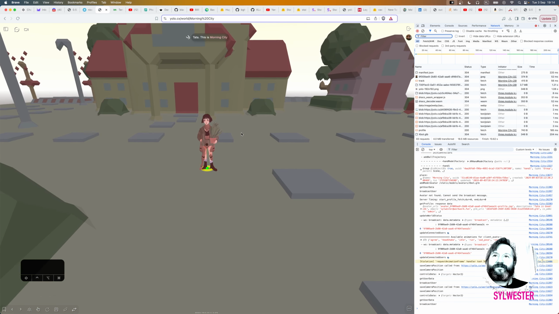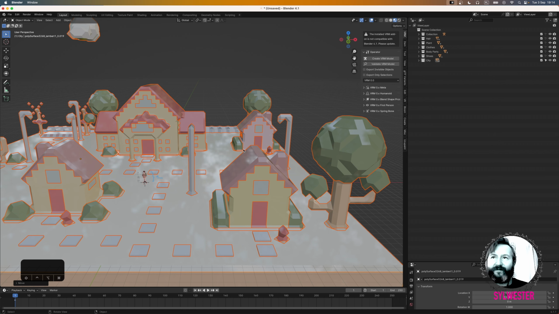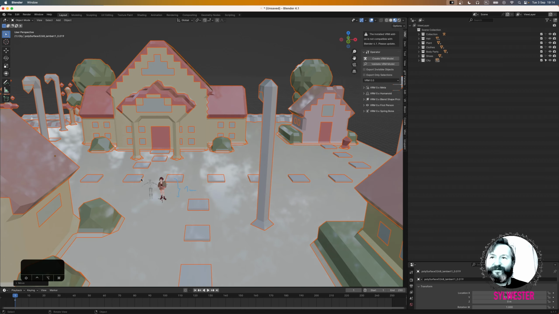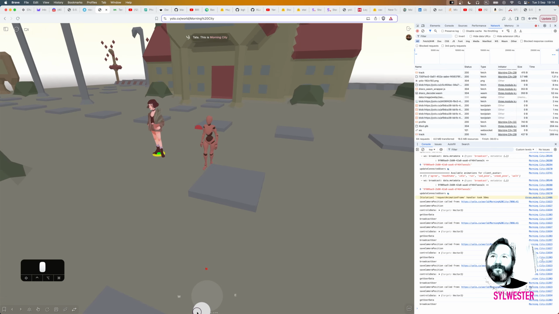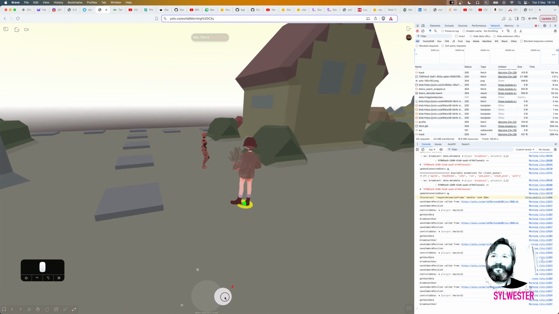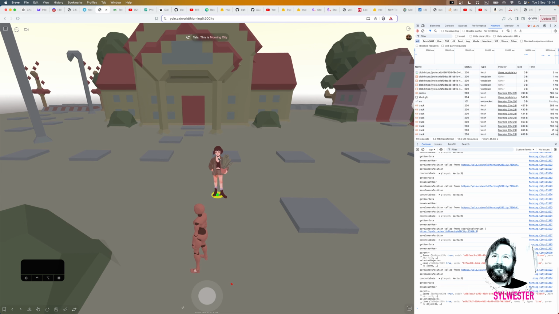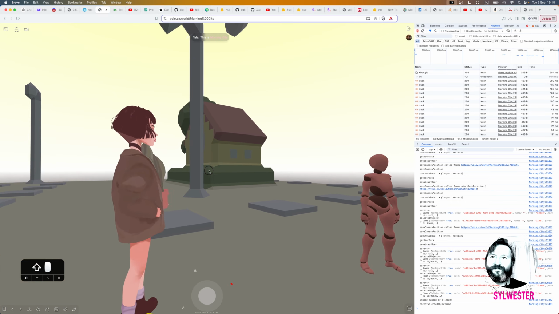Interesting fact is that we have a Matilda because we also exported Matilda with the world. But she is not our avatar, unfortunately. Our avatar is at the same place, so we can see if we go somewhere, Matilda stays there. Yeah. So she's like a statue right now here.